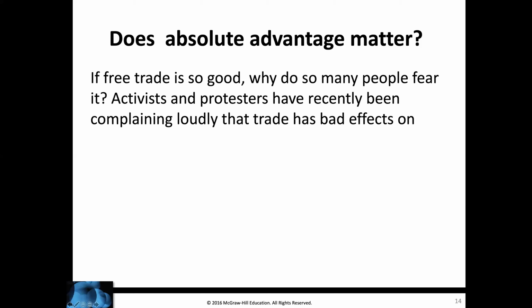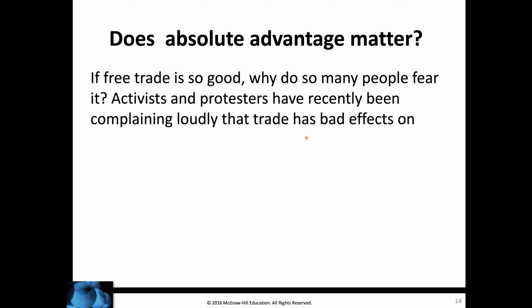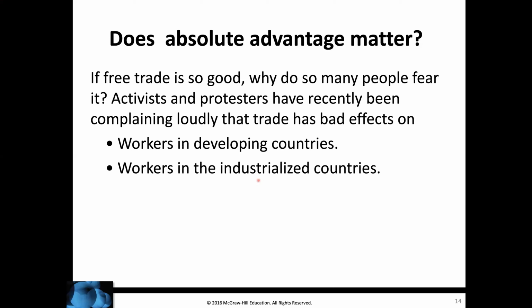So does absolute advantage matter? If free trade is so good, why do so many people fear it? Activists and protesters have recently been complaining loudly that trade has bad effects on workers in developing countries, workers in the industrialized countries, and the natural environment. So these are the arguments against free trade.